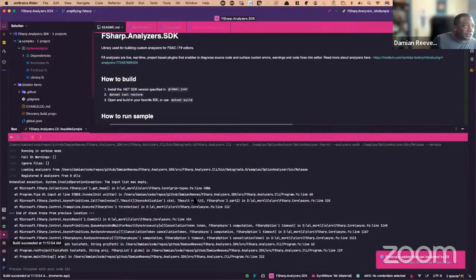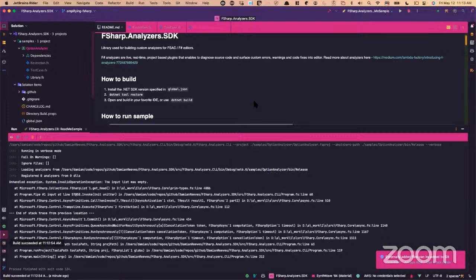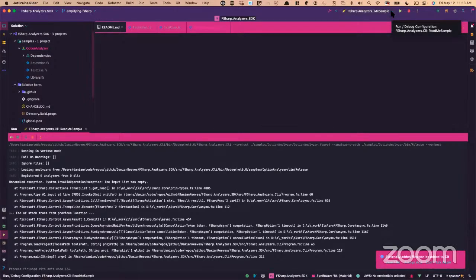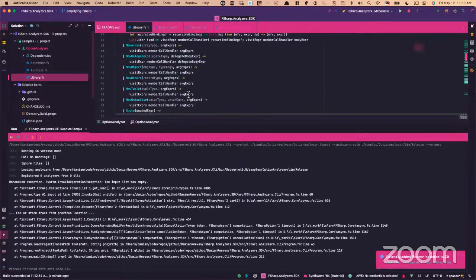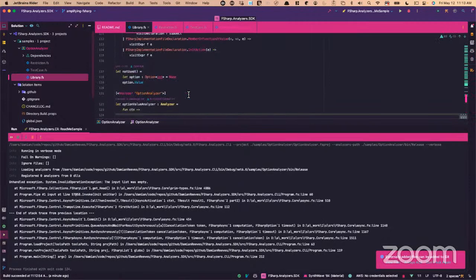The input list was empty. Yeah, this might be that in the sample analyzer, there was a stream passed there, and if you check the library one, I think there was an attribute name passed to the analyzer attribute. Or in the README, scroll up.